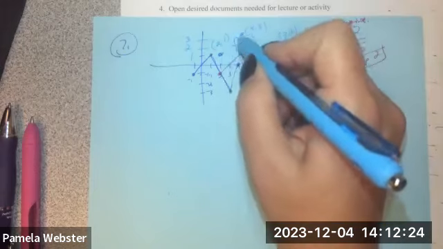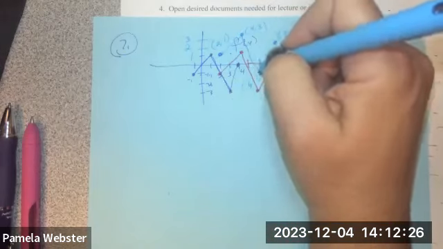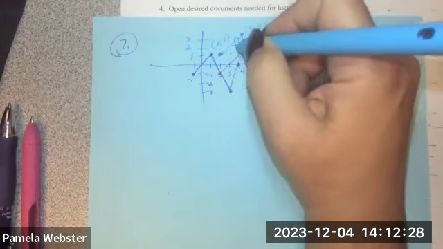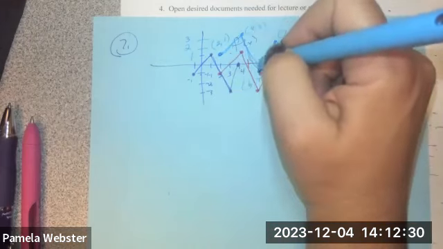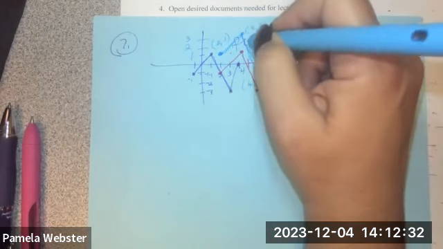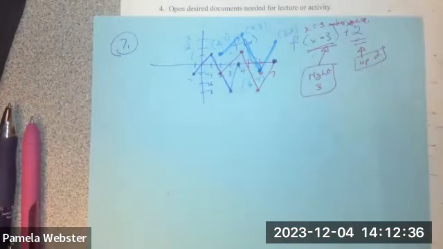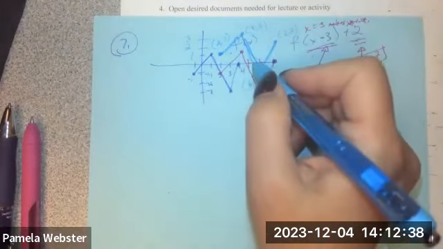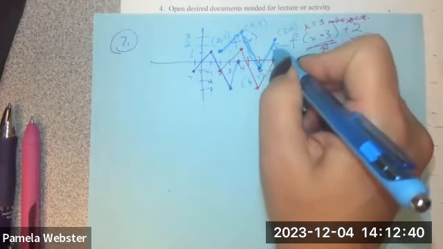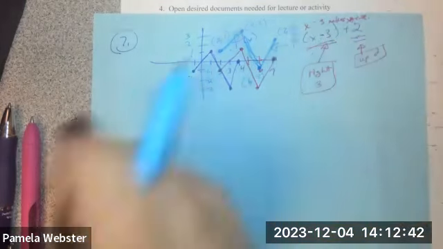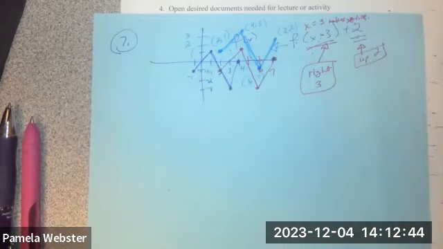So the basic shape of this graph stays as much the same as I can. It's still that zigzaggy pattern, so don't lose that as you shift things around. And my final answer is this blue one. This one is f(x − 3) + 2. So we know what's going on there. All right, so there you go with that one.